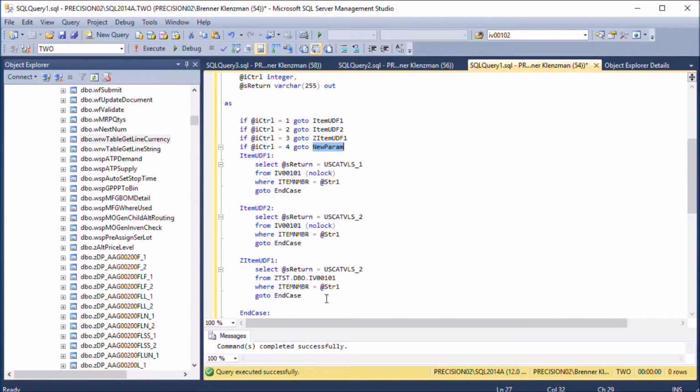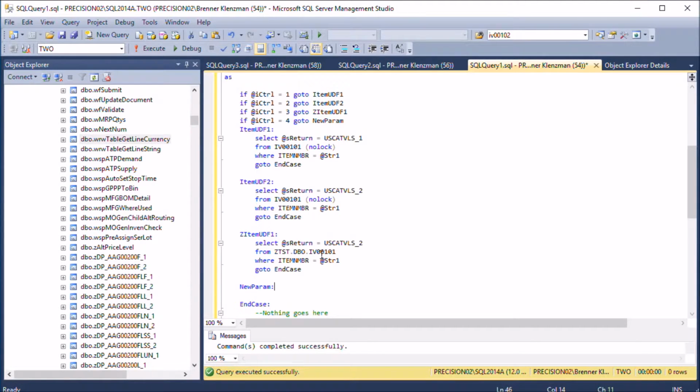You should name it something that's informative, so it's easy to read the code and understand what the code is doing. But that's it. So you add the control. iControl4 goes to new param. We create a new go-to case down here for new param, and then after that we just add whatever our SQL code is to go locate the information that we want.